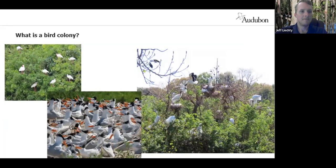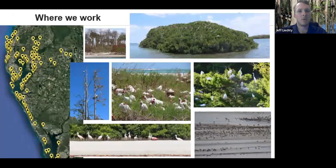We work throughout the greater Tampa Bay area, from Pasco County down to Charlotte and inland to Polk County. A lot of our sites are coastal along the Gulf or Intracoastal waterways, also in Tampa Bay and inland. There are a lot of inland sites around Hillsborough and Pasco County where we have a variety of different birds nesting, including woodstorks. It's a variety of habitats including mangroves and cypress, and we also work with a lot of shorebirds during the non-breeding season, monitoring them on mudflats.